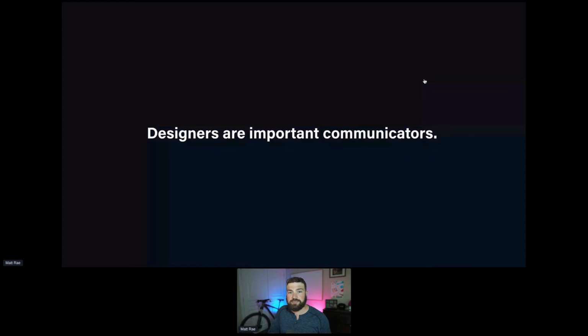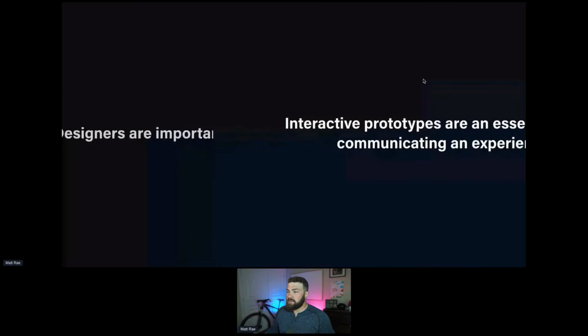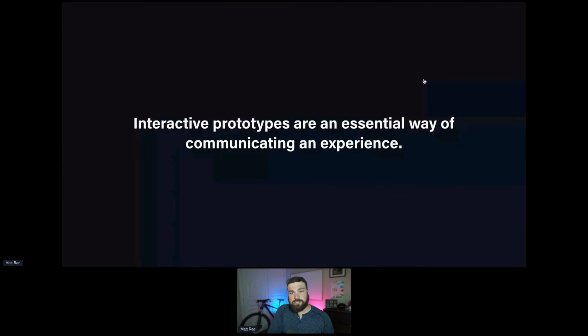And part of that is our skill set. We have an ability to communicate visually. We have an ability to understand people in ways that other skill sets don't. And so one of the tools in our tool belt is the interactive prototype. And I'm talking about rich interactions, not just stringing images together with transitions and dissolves. We're talking about more rich, true to life interactive prototypes because they can add a lot of value.